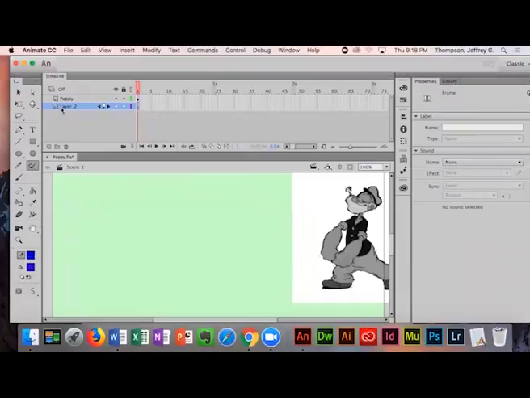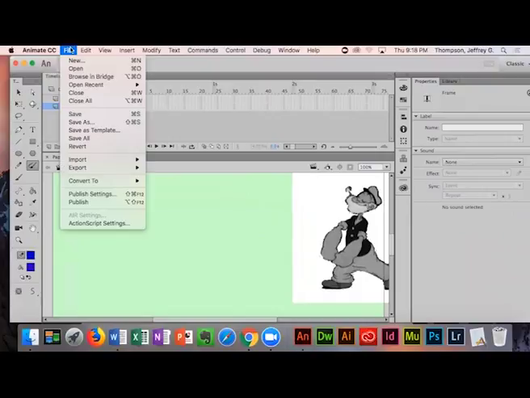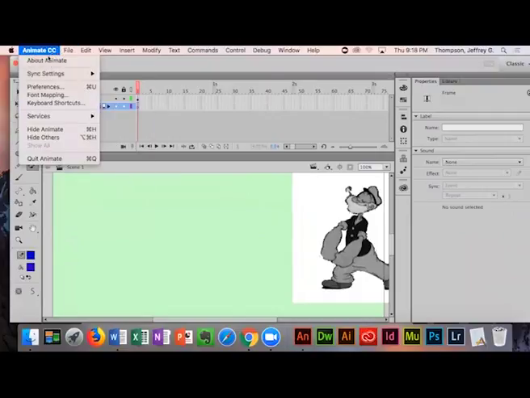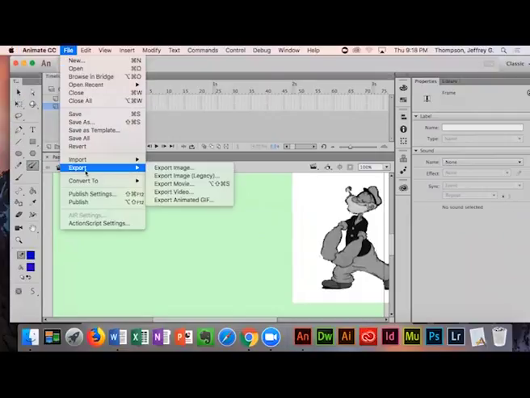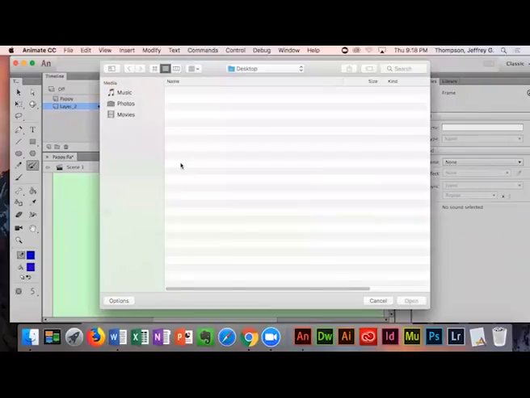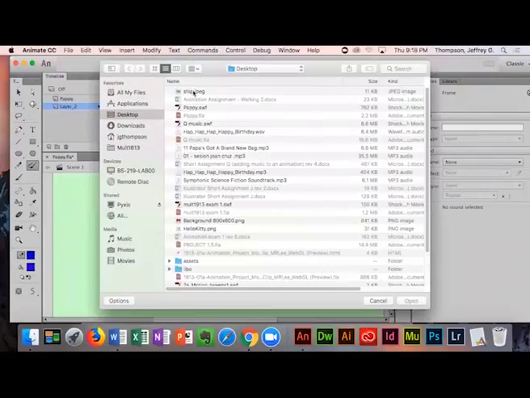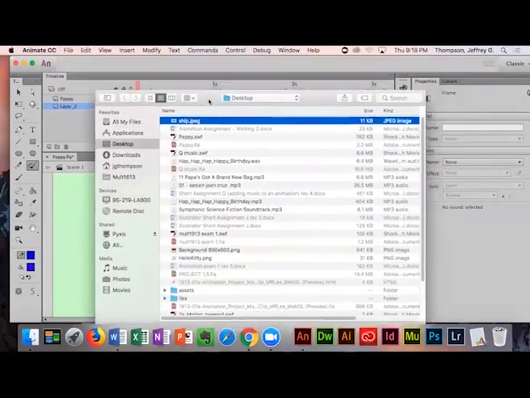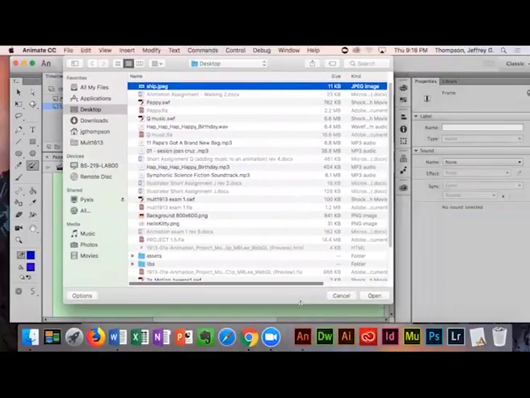I got photographs. You need whatever kind of background you want. I don't care if it's outer space, you know, whatever. All righty. And then I'm going to import to stage the background. But you know what I would honestly prefer you to do is to just open that file and copy and paste it rather than import to stage, because importing to stage puts it in the library, and then if I don't have that background when I test it, I won't be able to see it.